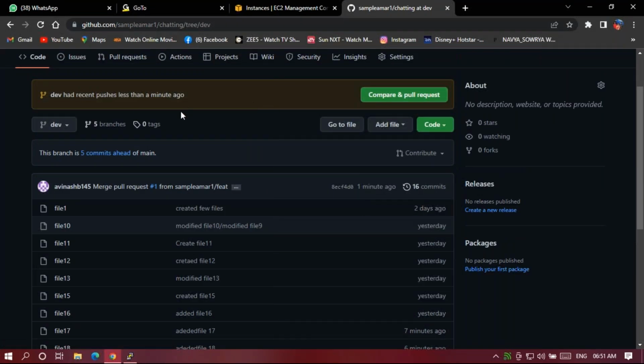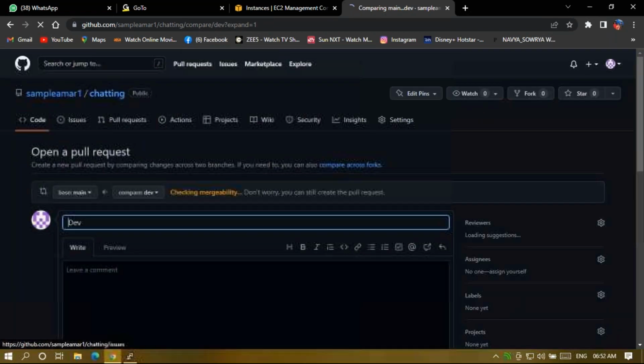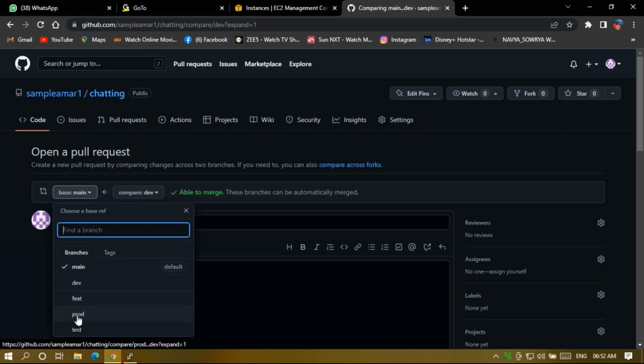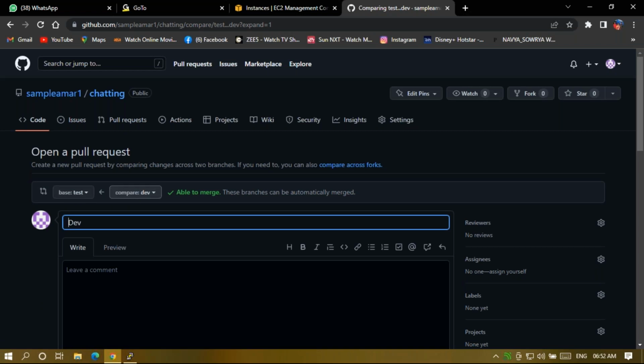So guys, Git pull is different. Git pull request is different, guys. Now this is a Git pull request. Git pull means getting changes from central to local, central to the working directory. Git pull request means merging two branches. Now development to testing. See the order, guys. We should follow the order.